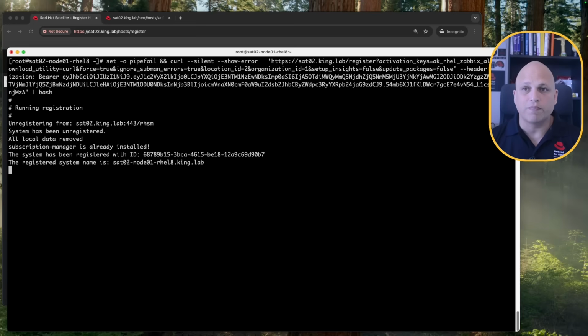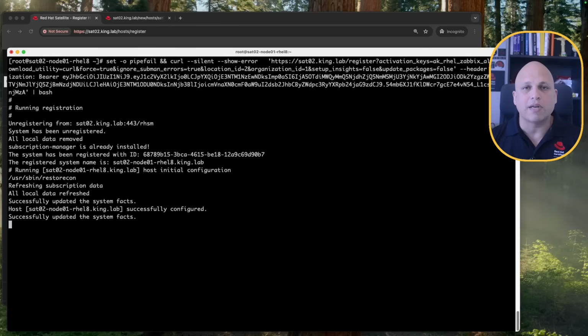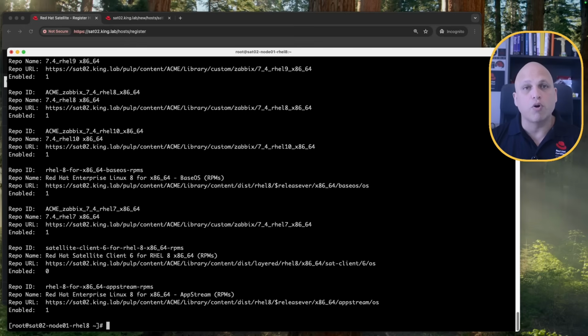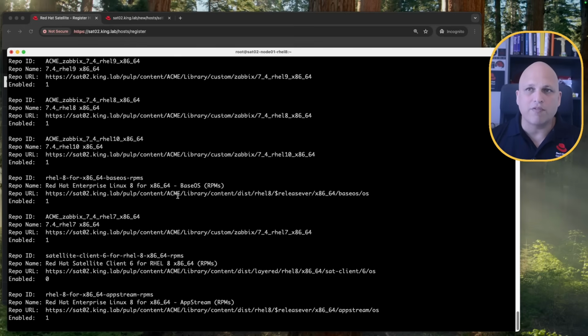What this is gonna do is register this machine, and I hope to see those repositories enabled. If you already have your content host registered, this is still relevant, because this can also happen whenever you switch to simple content access and you're consuming content from one specific life cycle or content view which has multiple repositories, third-party repositories specifically. You can see behaviors like this.